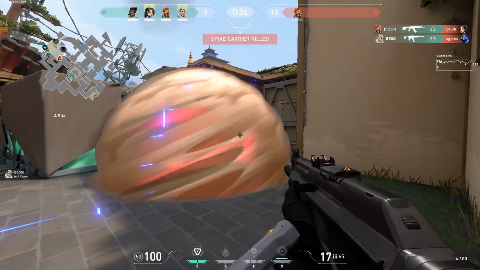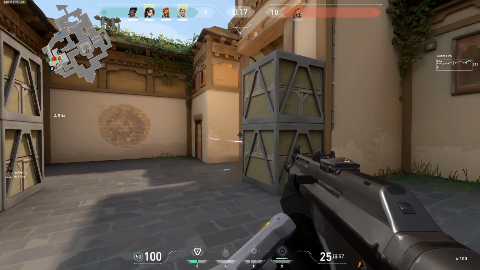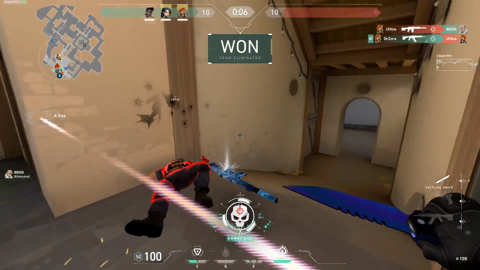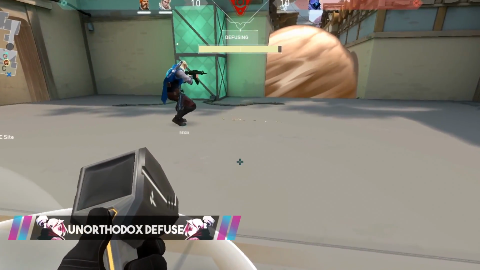After that, Sage just slowly pushes out and I'm able to easily take her down, and from here we already have 3 people on site. Sova takes another player out and then I wipe out the remaining player on A short. He's staying. Nice.